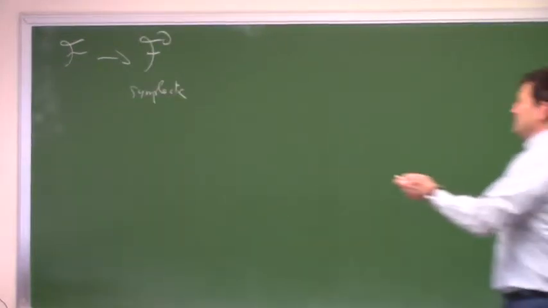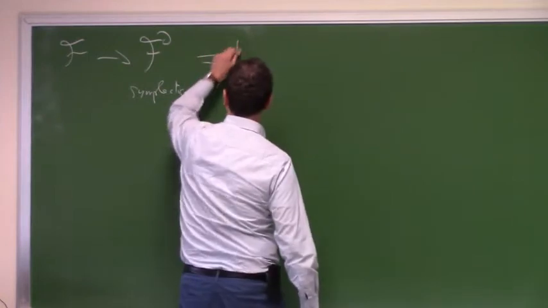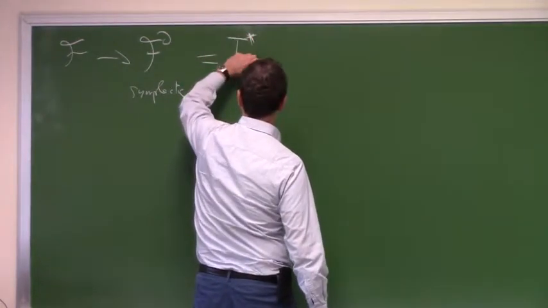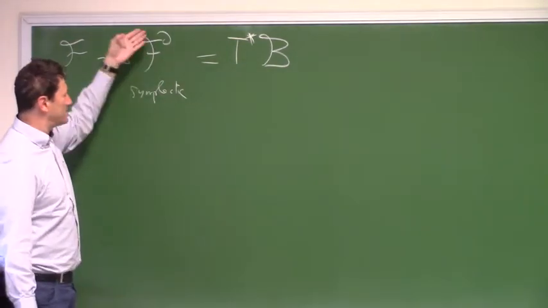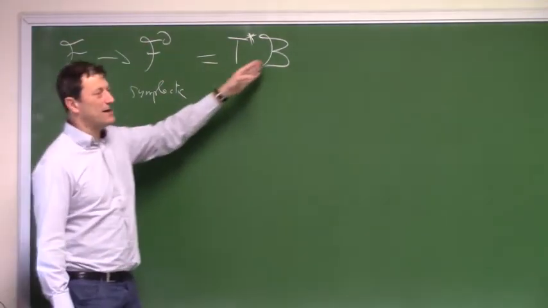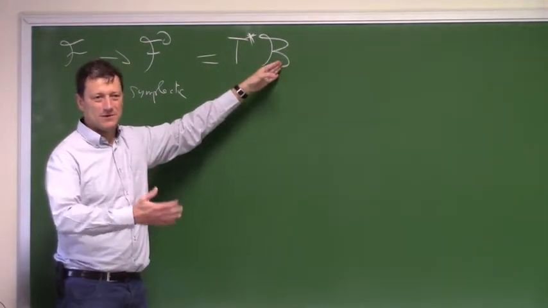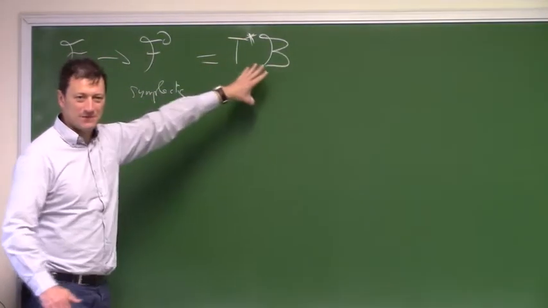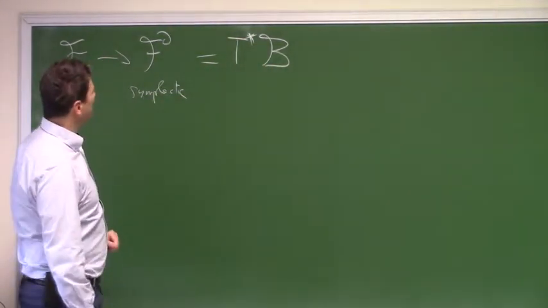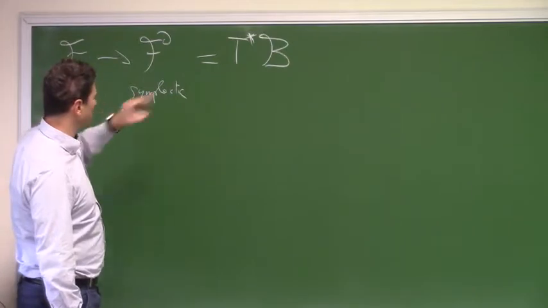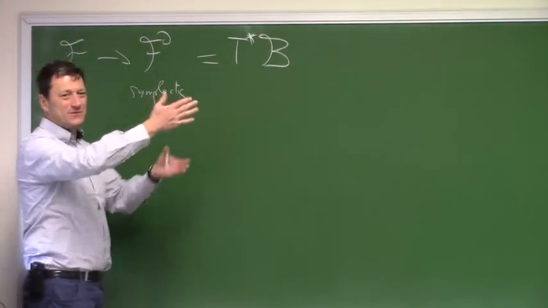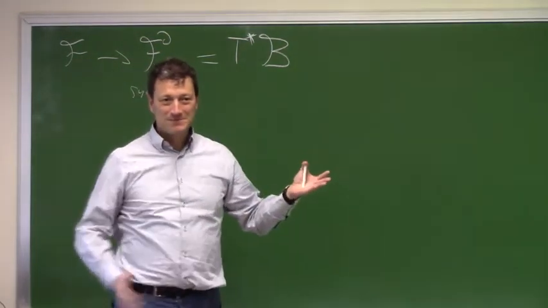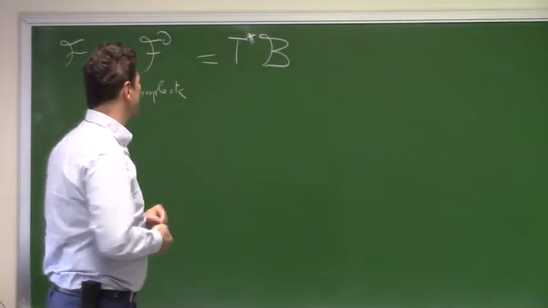I assume that we have this polarization, that the quotient is smooth, and actually basically I'm making the assumption that our symplectic manifold is a cotangent bundle. Not canonically, but assume that this F boundary is a cotangent bundle of some other manifold. Of course, in field theory, everything is infinite dimensional. The point is that typically this F boundary, in field theory, is an affine space. So this is not a very strong assumption.